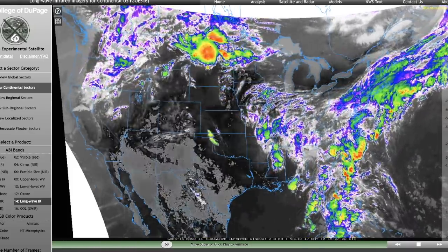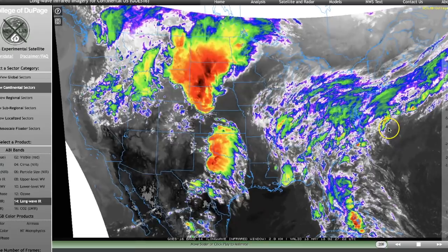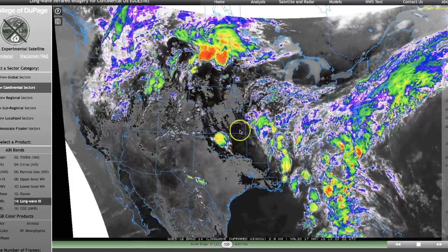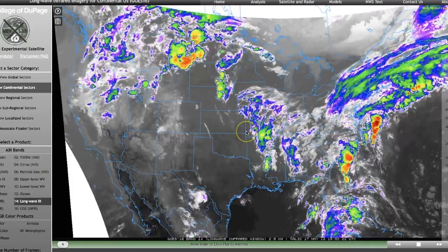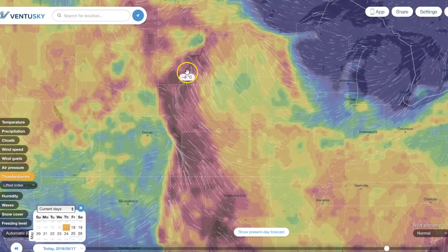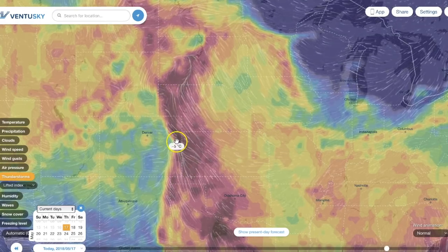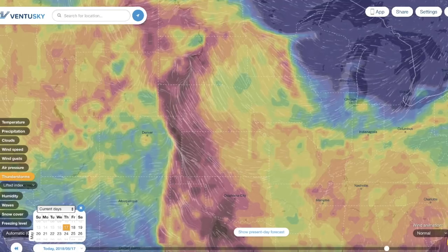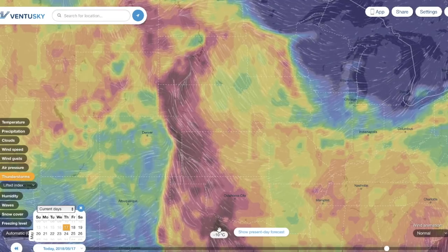I think it's going to be an early tropical storm season — look for several named hurricanes this year. As far as landfall goes, that's anybody's guess, but the energy and tropical moisture will definitely be there. Over here, storms are getting ready to throw a fit over Nebraska, parts of the Dakotas, down into Colorado, right where they should be according to the lifted index, which measures temperature variance.